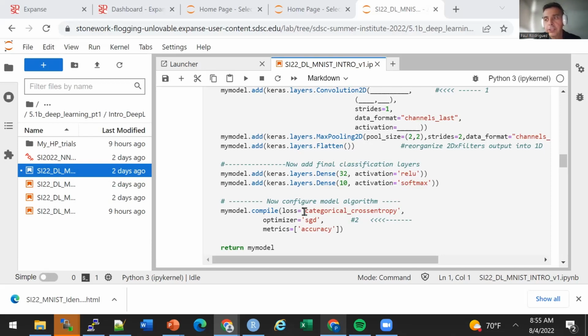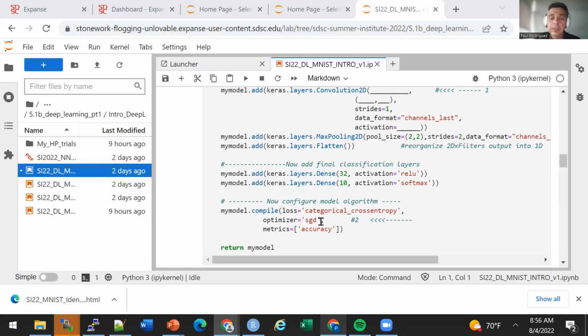If you're doing classification and you have outputs where, in our case, we have 10 outputs and only one output is active at a time, that's going to be categorical cross entropy. If it's binary, you have binary cross entropy. If it's a regression model, you have maybe mean squared error.